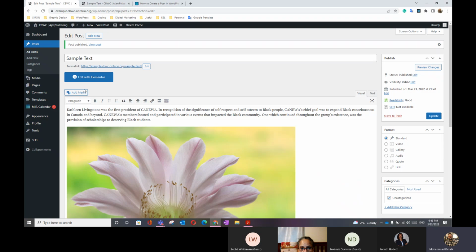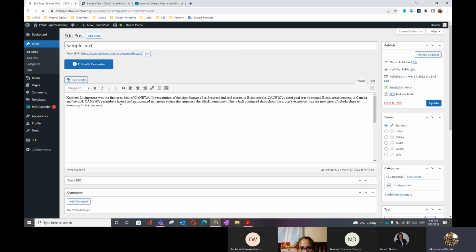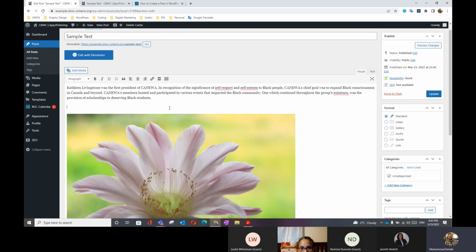For this, just click All Posts here, and you can see all posts here. To edit the post, you can click on the name or click on Edit here. And you can see the post, and for example, I just added some sample text here.